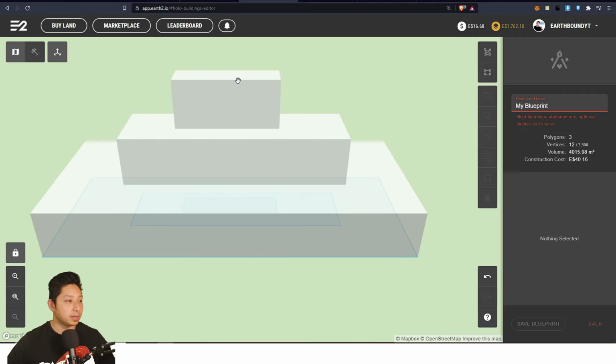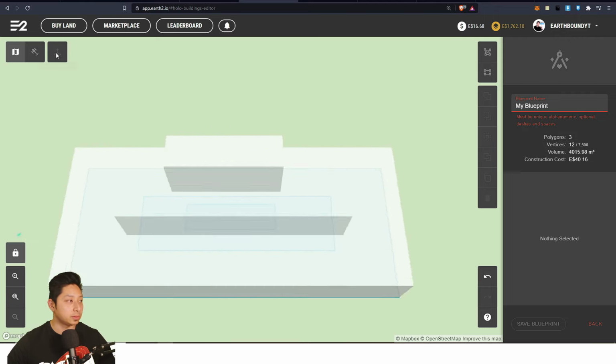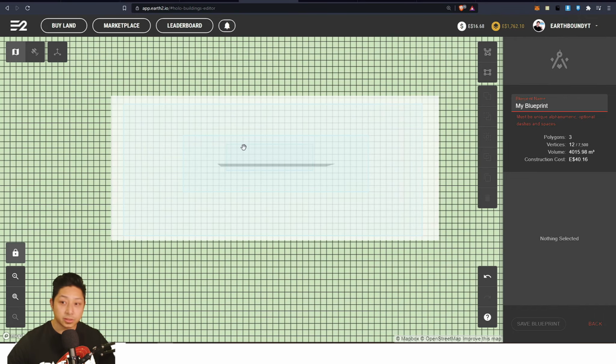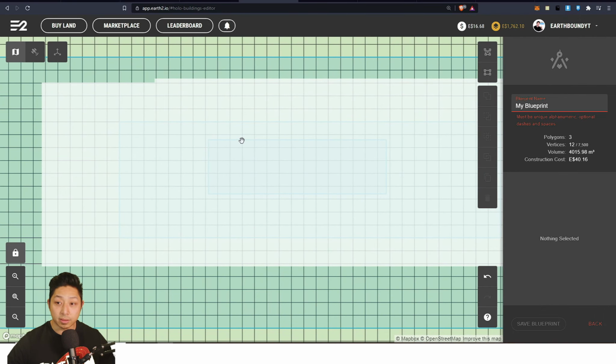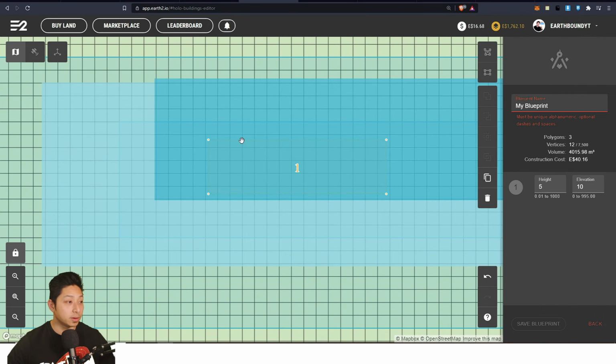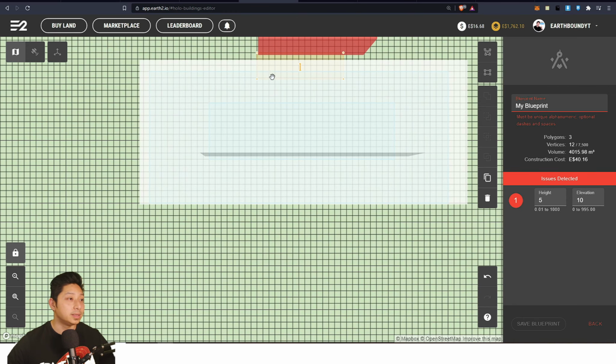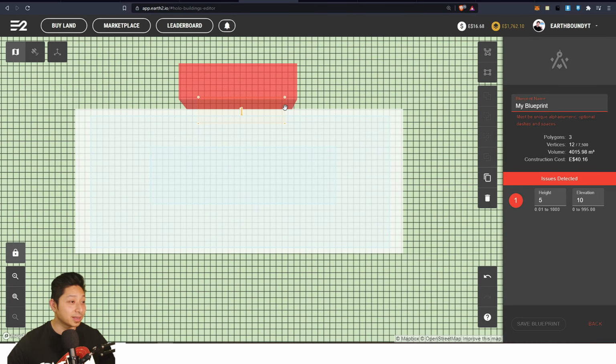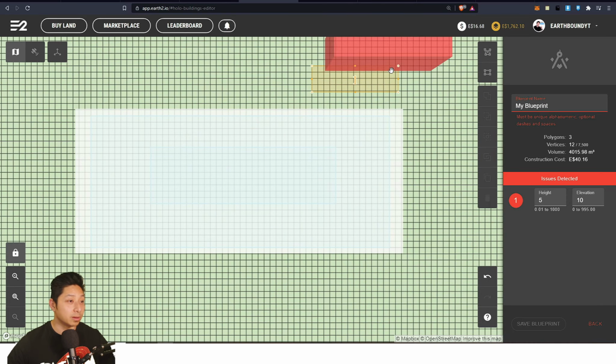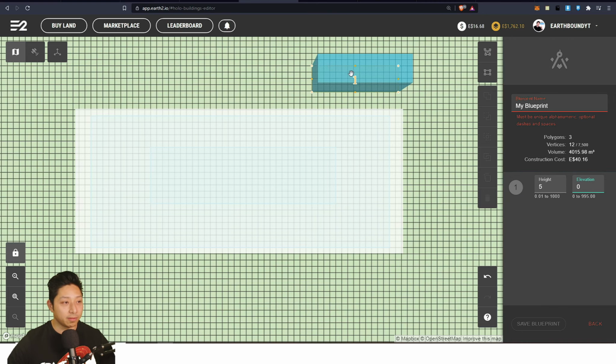Now let me see if I can show you a few other tools. You have to make sure, guys, that you click the blue piece. If you don't click the blue piece, it gets really confusing. This is not the most intuitive and user friendly, but it's what we got. Okay, so let's make it back on level 1.